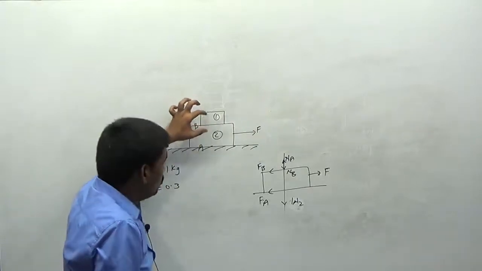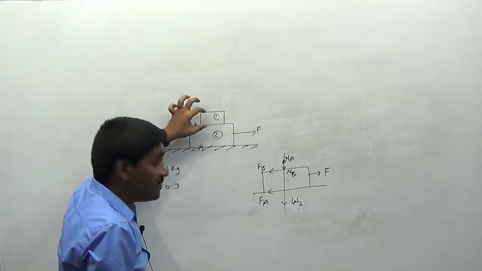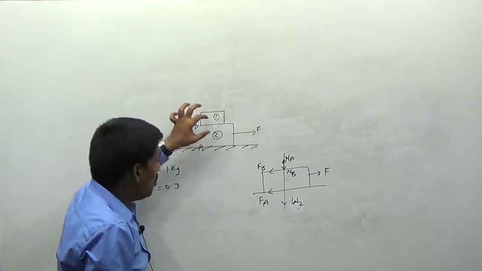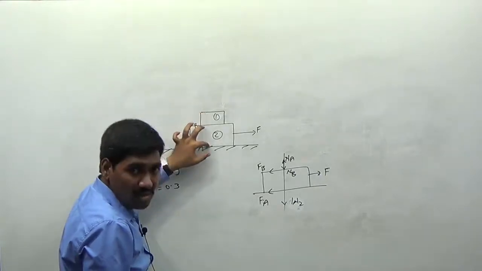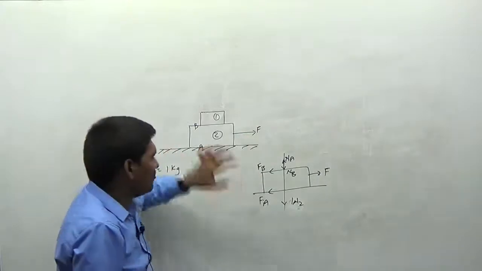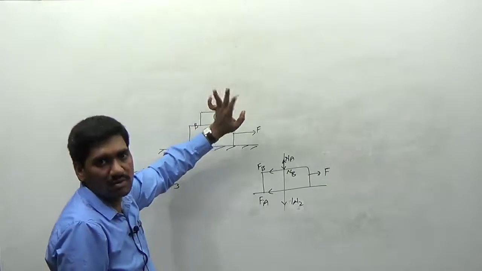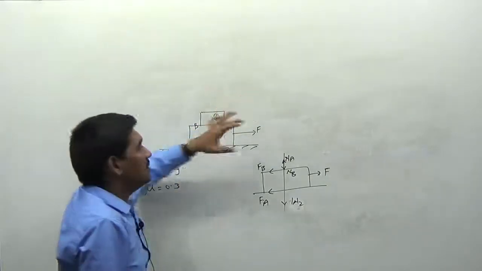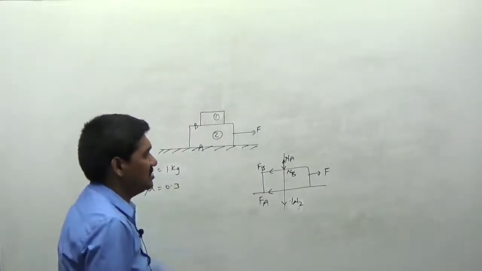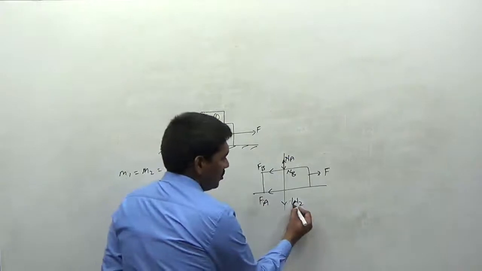Since the book is resting on this surface here, the weight of the book will be acting on this book. We have to count that weight onto this book in terms of normal reactions here. So we cannot write the weight directly on the book here. You may have some inclined force acting on the body, so we have to count all the forces. So the weight of the book will be acting on this block in the form of the normal reaction, Na and Nb. So this is the free body diagram for this block, and this is the value W2.